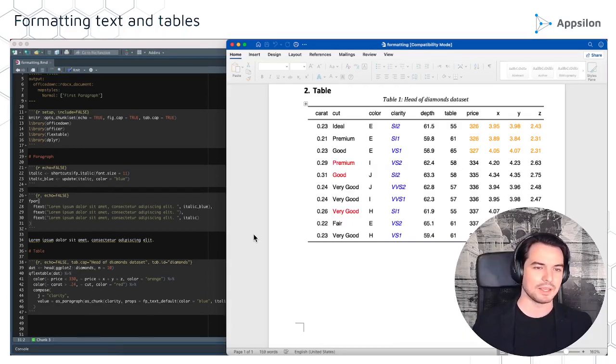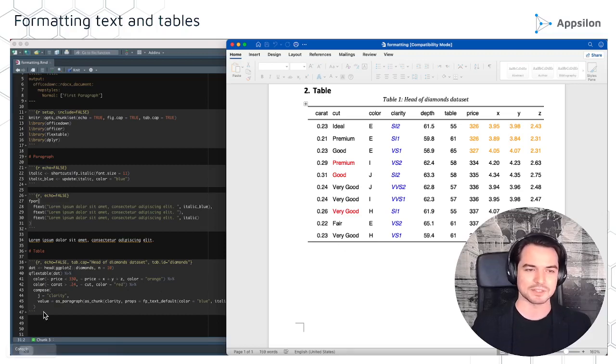The next one is the table. The example of what you would like to achieve is when you have data, then you want to, for example, color few columns, like price X, Y, and Z, in an orange color whenever the price is lower than 330. And this is easily achievable. You can see it here. You create a flextable based off the data and you apply a color function that says whenever price is less than 330, color price X, Y, and Z with orange color. Just that simple, but very, very powerful in practice.